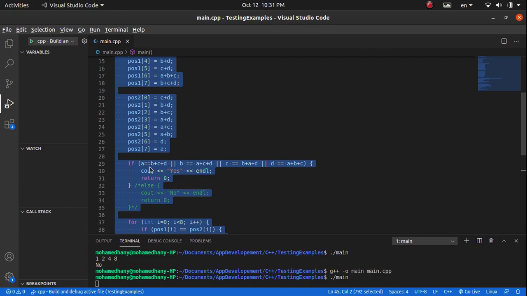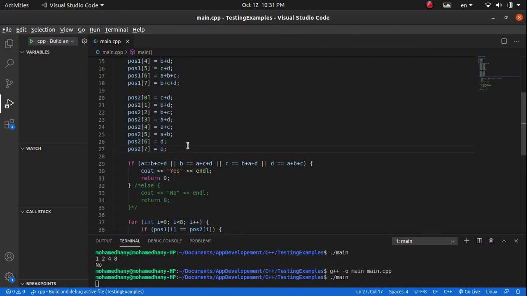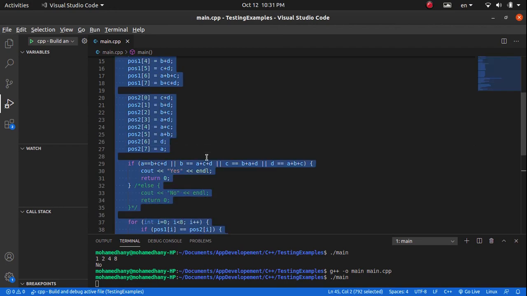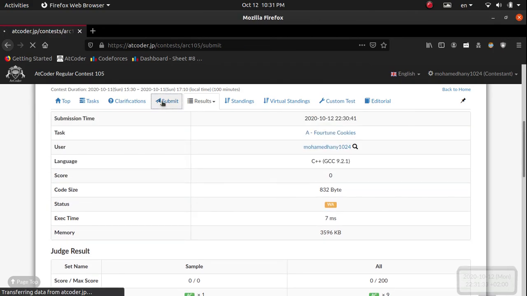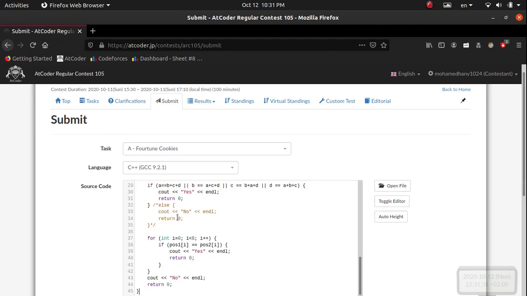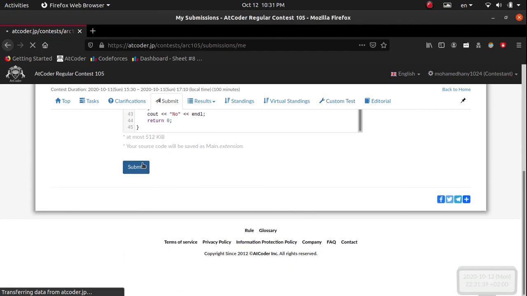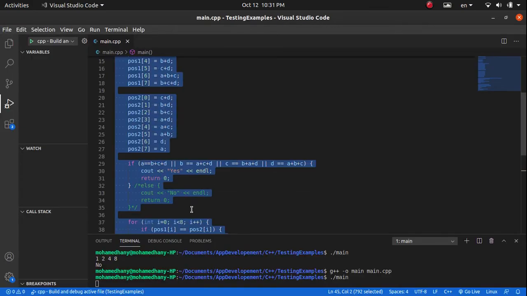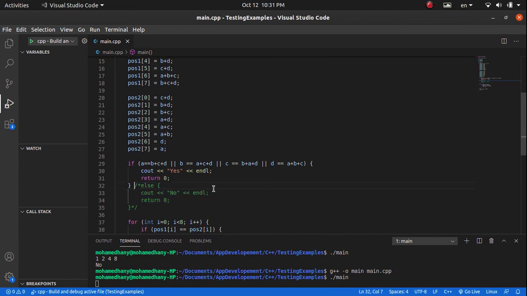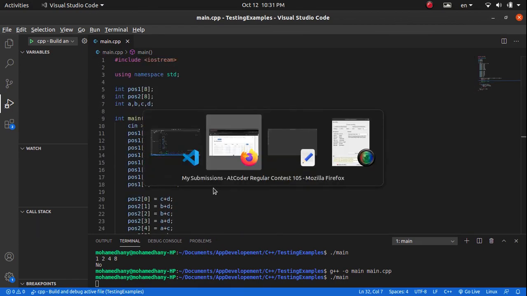Okay, let's just see if A equals B plus C plus D, or B equals A plus C plus D, or C equals B plus A plus D, or D equals A plus B. I see that it's correct. I don't know why it's not working. Let's try again. It should work, however, okay, accepted. See, so my problem was with that else statement, it was wrong. So yeah, this was today's video, hope you enjoyed, and see you later.